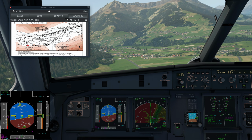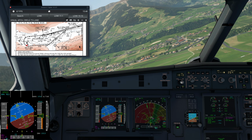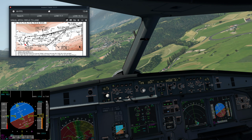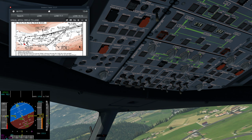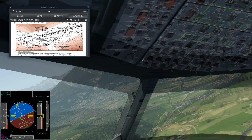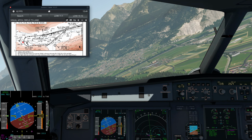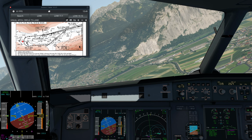Okay, 3.5, going to almost 30 degrees of bank, putting the nose down, just a couple of degrees to get to 1,000 feet per minute. I'm going to select the speed because there appears to be a bit of a bug in my Toliss, and go to flap full. Cabin should be checked already, and we'll keep 1,000 feet per minute as we come round this turn. Now I'm going to turn off the GPWS system, but that's not realistic. You wouldn't do that in the real airplane, but there must be some procedures, because the Toliss has a habit of shouting for the rest of the flight if I don't do that.